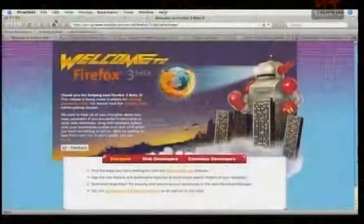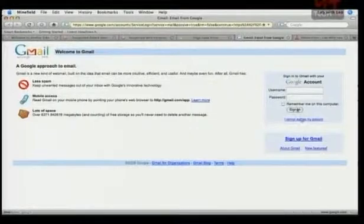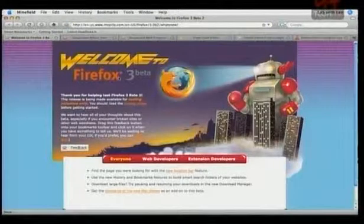They're things like, if you notice, we now have a Mac-specific UI. So I'm using the prototype right now, but we should have this shipped with Firefox. And if you're using Vista, it looks just like a Vista browser, as it should. As it should. Yeah. If I jump over to Gmail for a second, notice that we finally have the right buttons. The right buttons. Yeah. So it's a lot of enhancements like that. So let's take a quick walk through.